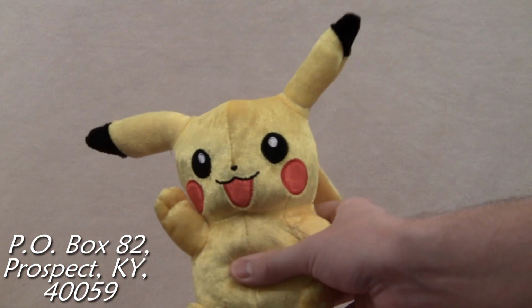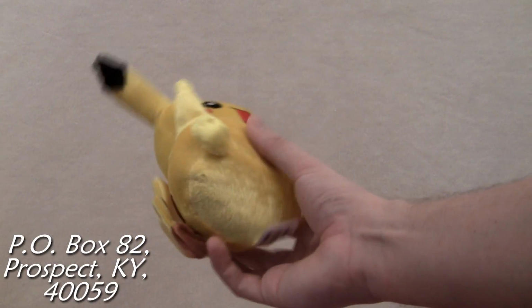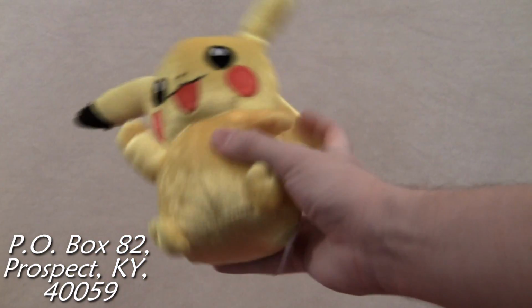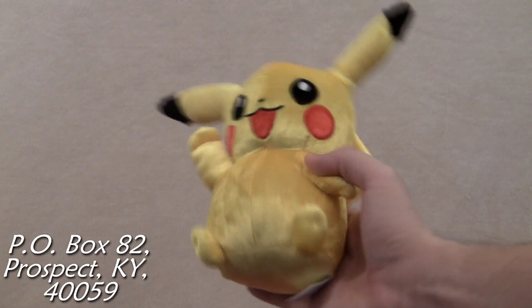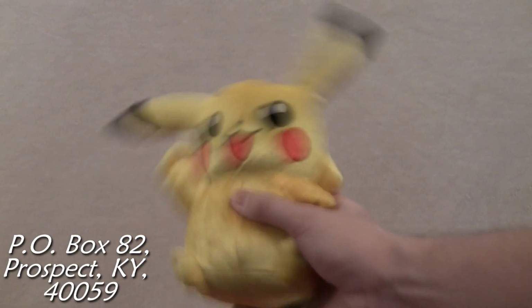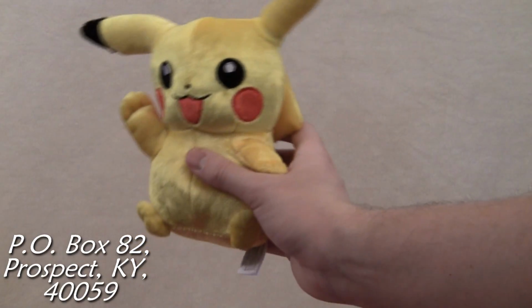Now the feel of this particular toy is also a bit of a mixed bag, with some good and some bad. First of all, it's very firm with lots of stuffing in it, making it hold its shape very nicely. And that hand is not about to come down anytime soon. The ears don't really wiggle, which means that it's going to hold together for a very long time, which is always a plus in my book.